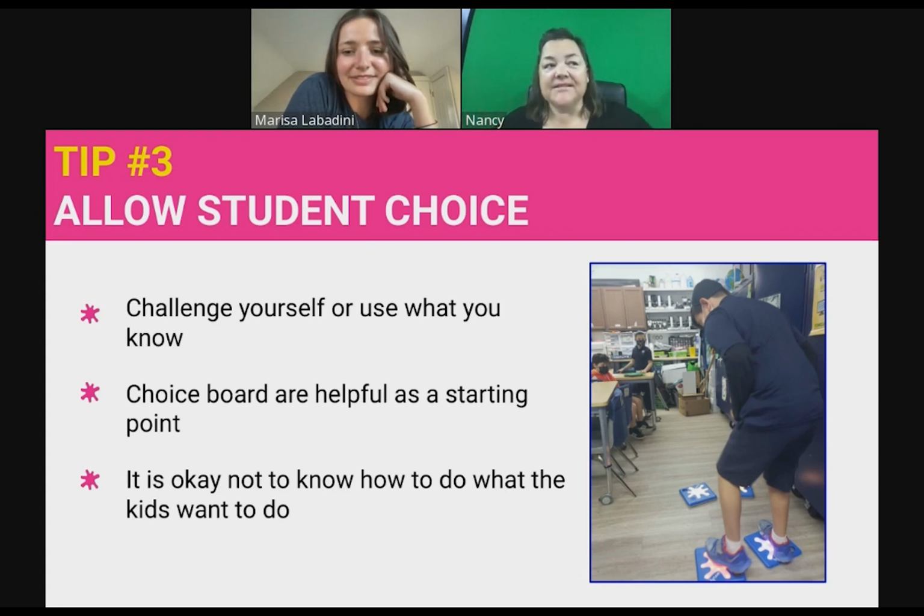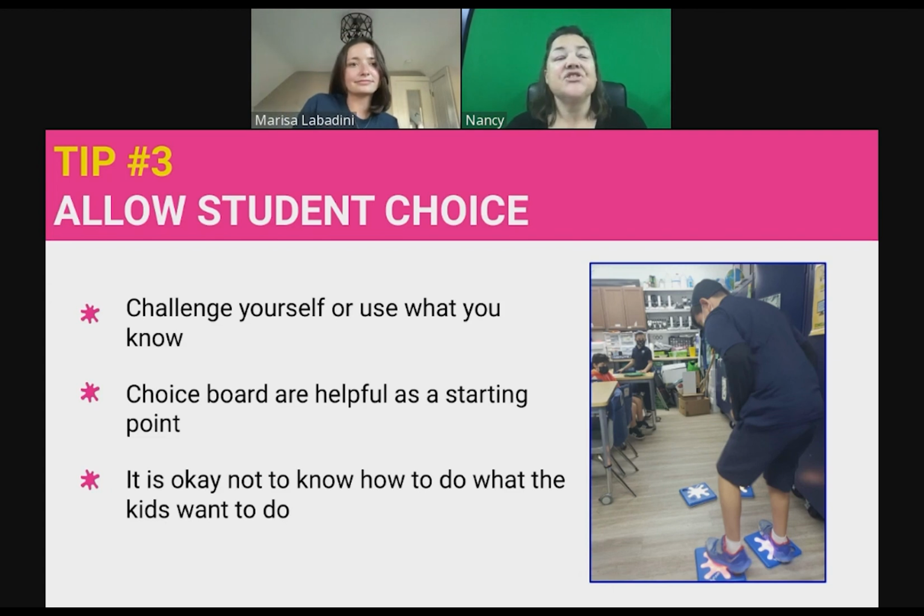So if you're going to make something that's going to use electricity, I don't have the space for that. I don't have the equipment for that. So that kind of thing, that's helpful to know what you can do and can't do. And then tell the kids to challenge themselves. If they want to use the same thing they've always used, that's great. But it's better to challenge yourself and go outside your box. As a teacher, I'm always trying to think outside of my box.